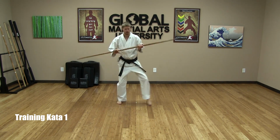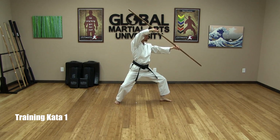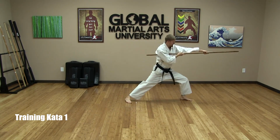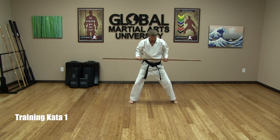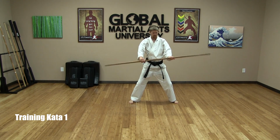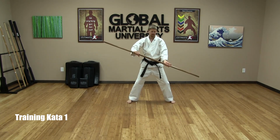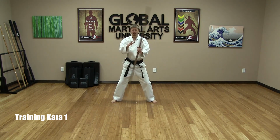Bow. Ready. Angle block. Overhead front strike, up, down, side to side, front thrust, come back to the center. Notice I really just slightly pull my leg back to the horse stance. I do a horse stance hand change, which is just, I push up with this hand and slide my right arm across. As I push the bow up and then replace. This is just how you do a hand change in a horse stance.